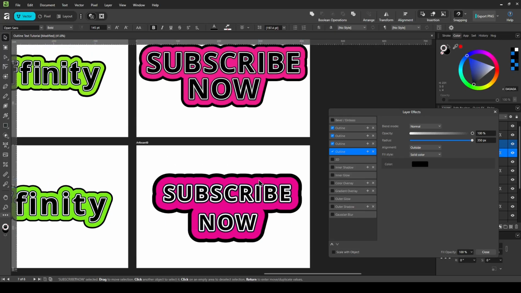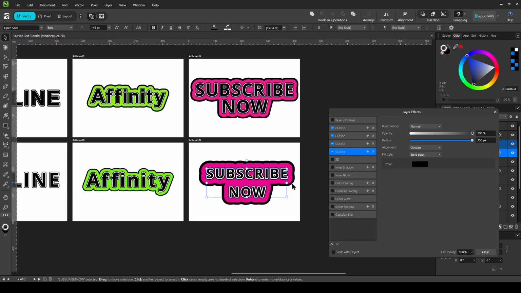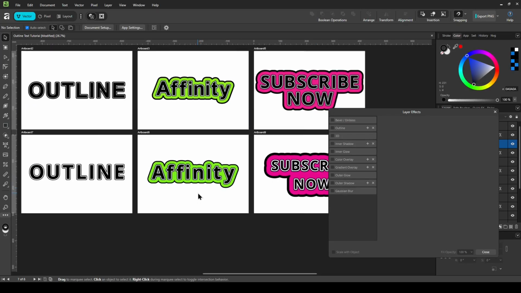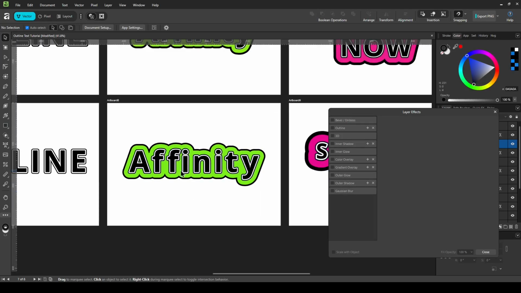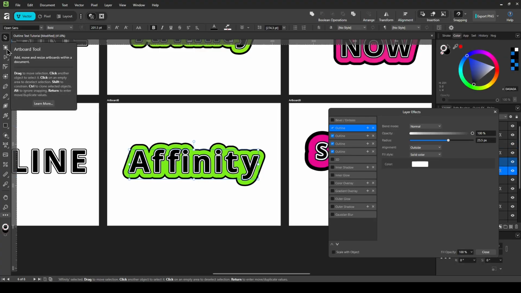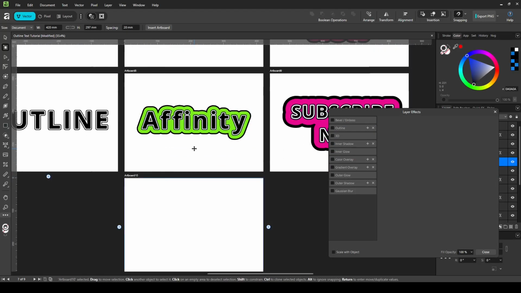This is how you can play with these layer effects to create different outlines. Now I finished the outline for multiple line text. Now I'm going to teach you an important step after applying these kinds of outline effects. For that, I'm going to create a new artboard and then I'm going to duplicate this Affinity text.